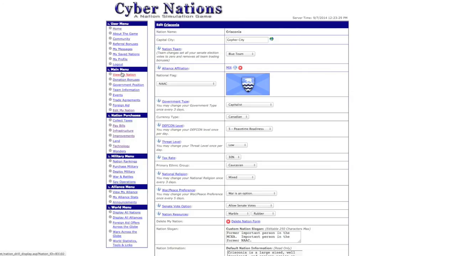Now, speaking of alliances, you'll probably get a lot of recruiting messages in your View My Messages section here. Alliances are good for defending you from other nations. So you'll join an alliance, and if anyone attacks you, they'll be able to respond to that. It helps defend you a little bit better in exchange for you being part of the alliance. You have to be a team player from that point of view.